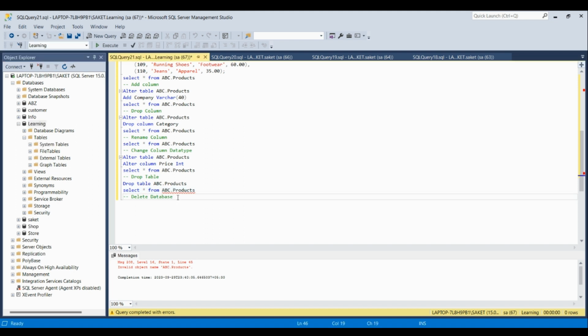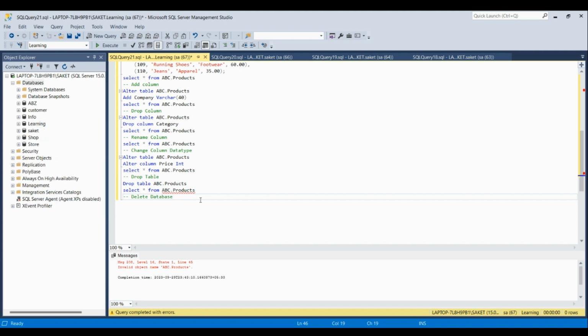And now I will delete the whole database. To delete the database, we have to stop using this database and then we can delete it. So right now, I will create a new query.